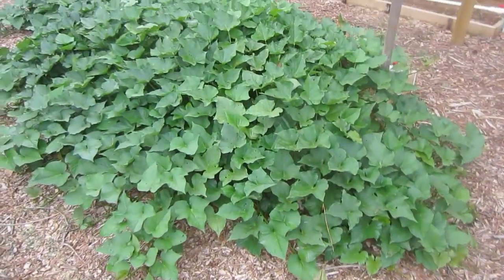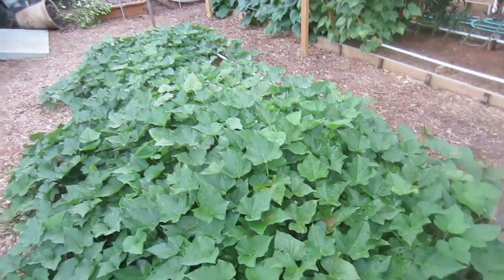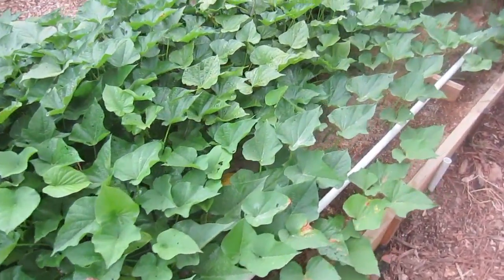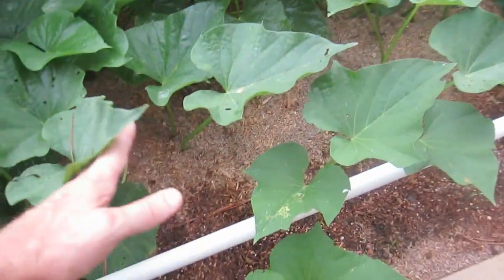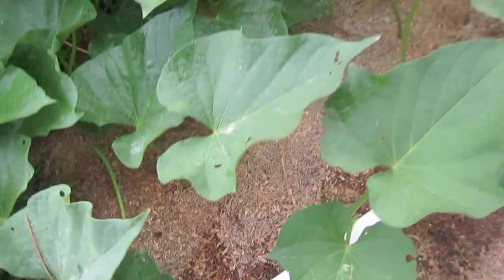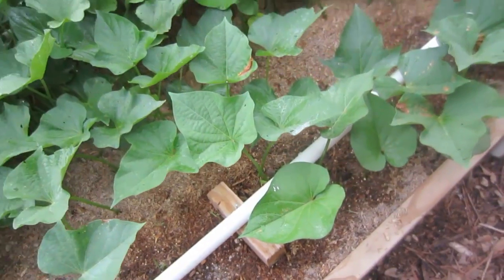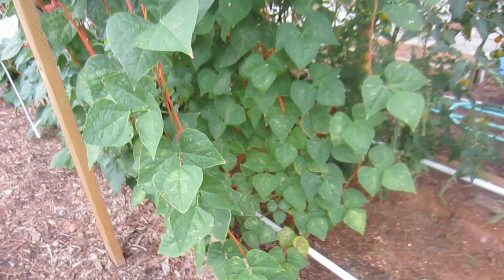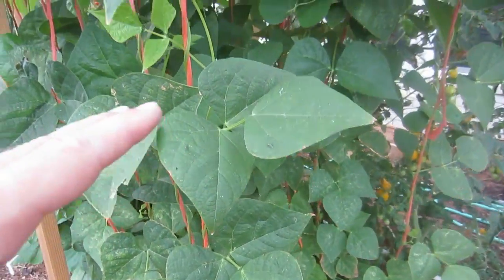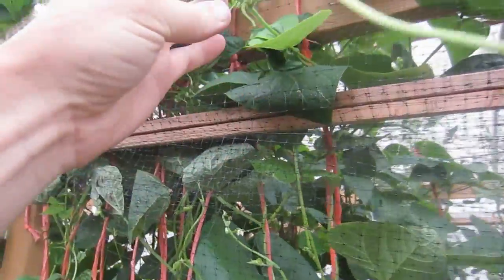Sweet potatoes continue to overcome the entire bed, so I'm just letting them grow. And what I actually did is I came over here with the runners after I removed the red potatoes, and I took these runners and I buried them underneath the ground here just by putting soil on top of them, and hopefully that will help them root more, and definitely they are rooting, and hopefully it will produce more potatoes that way. Here you can see another deficiency in the plant in the old leaves, but you come up to the new leaves, which happen to be way over the canopy here, and the new leaves look fantastic.